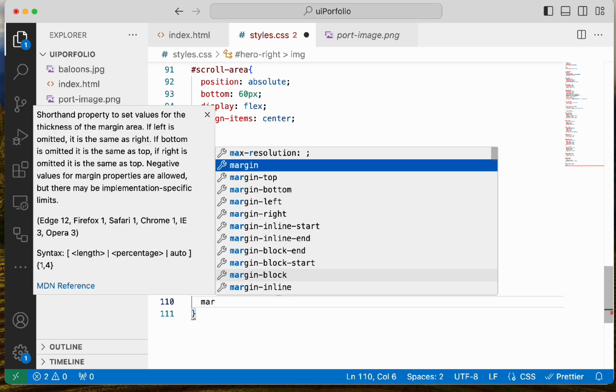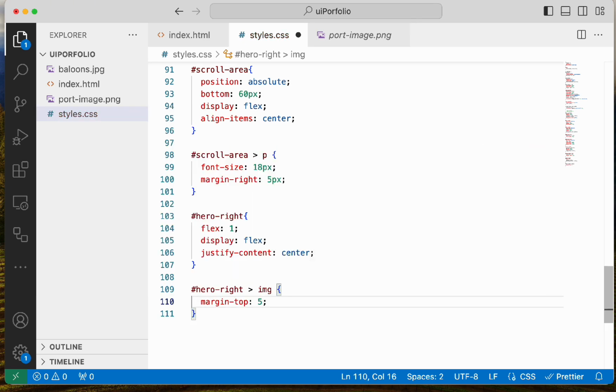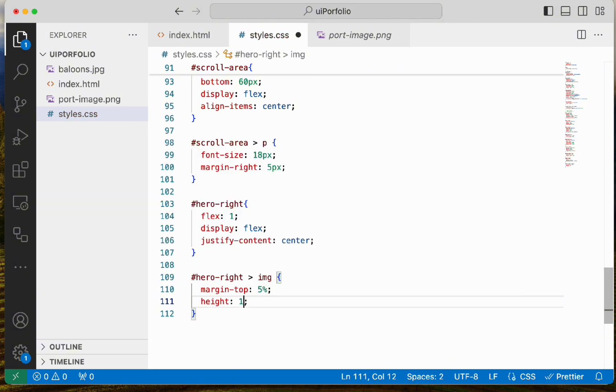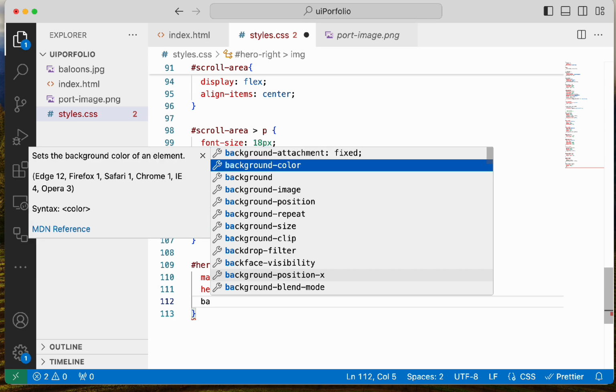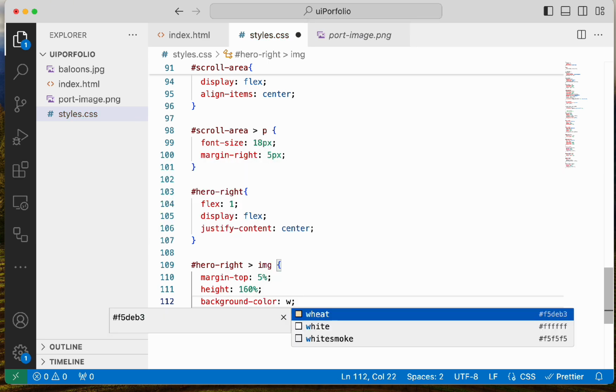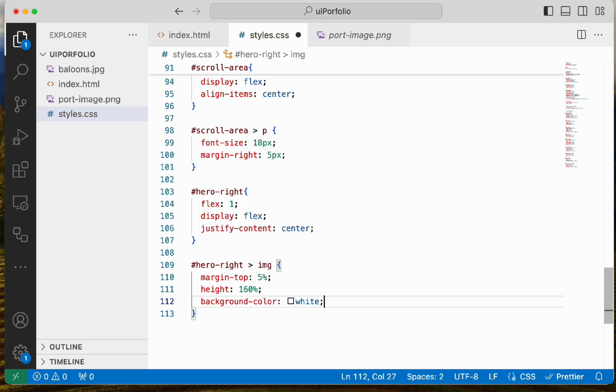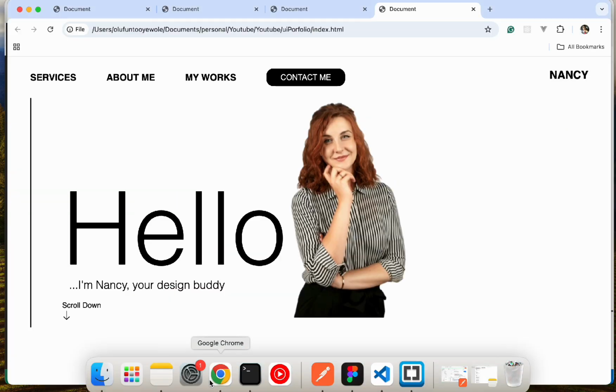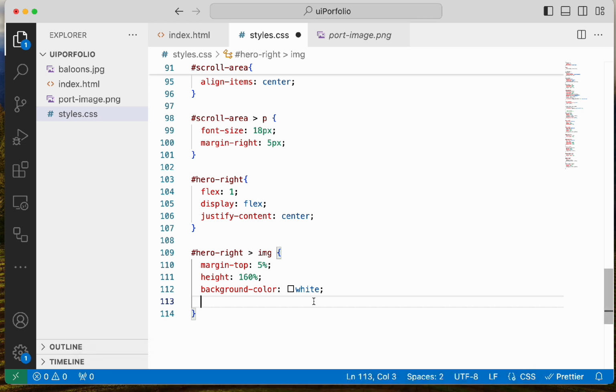So margin top 5%, height 160%, and then background color we want it to be white. And then, you can see in the beginning, if we look at it, it's colored. So we want it to be gray, to have that black and white feeling.